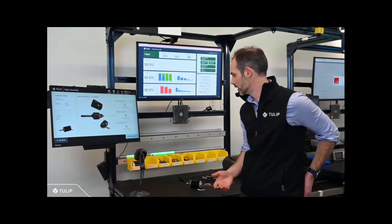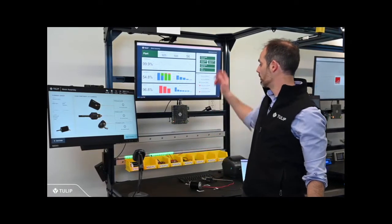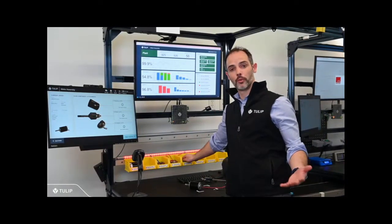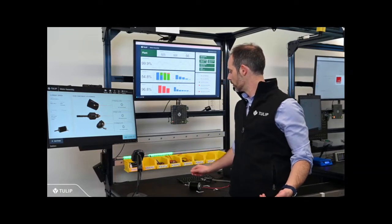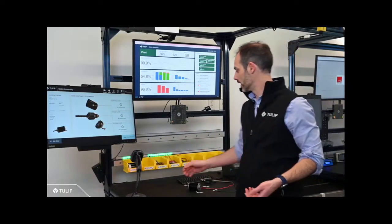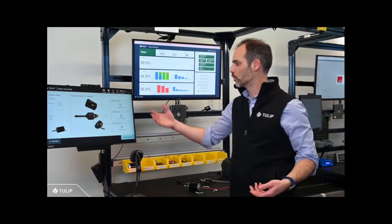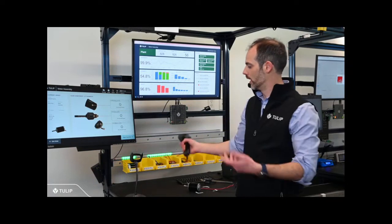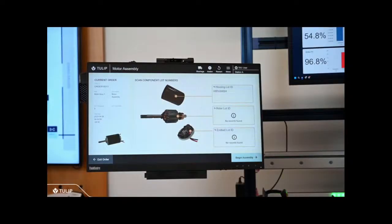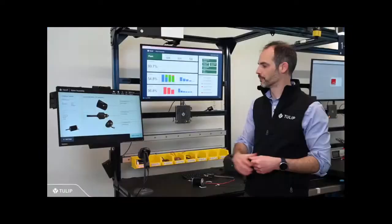It's just improving quality. As I reach into a bin, the vision camera above here can detect whether I'm picking from the right bin or not. When I pick from the right bin, I get a positive feedback in the blue color here. I can now grab the different parts. And to complete this step, I'm also asked to scan the different barcodes here, tracking the parts in the genealogy of the final work order.